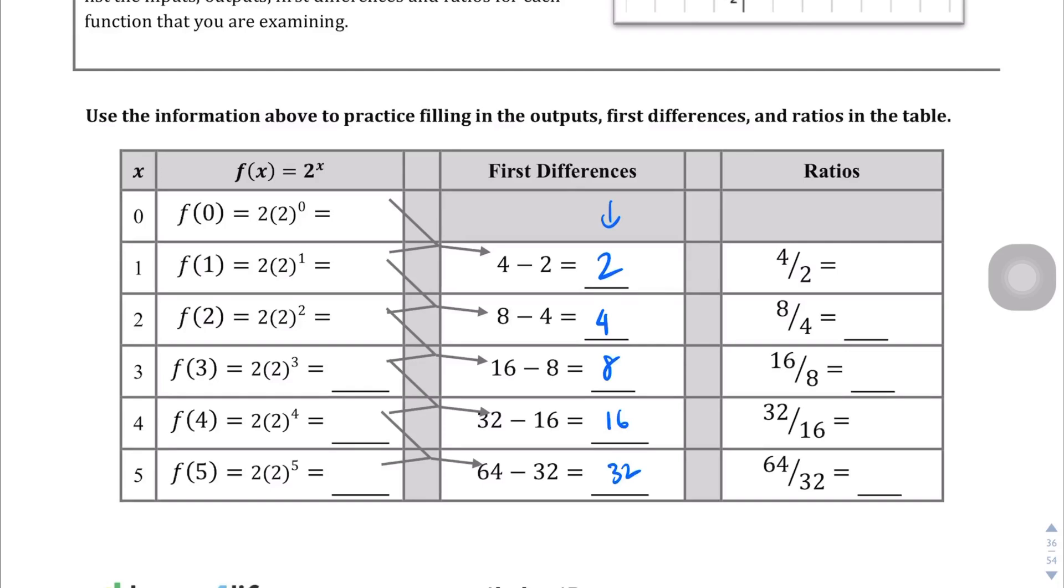So let's take a look at the ratios here. And again, where do we get these numbers? It's these numbers over here that I haven't filled out yet. 2 times 2 to the power of 0 is just 2. 2 times 2 to the power of 1 is 4. 2 times 2 to the power of 2 is basically 2 times 4, which is 8. 2 times 2 to the power of 3 is basically 2 times 8, which is 16. This one is 32 and 64.